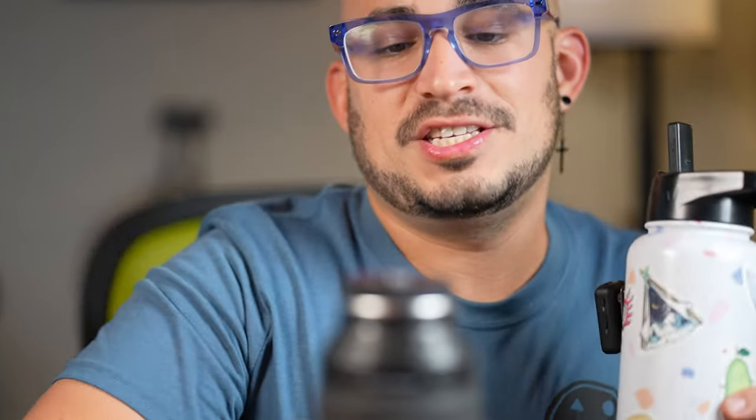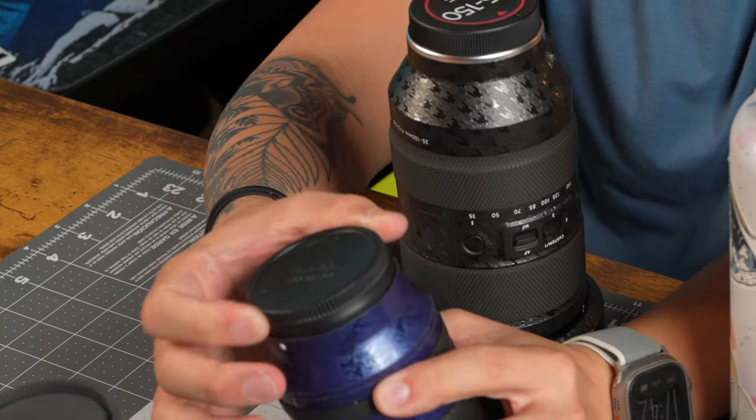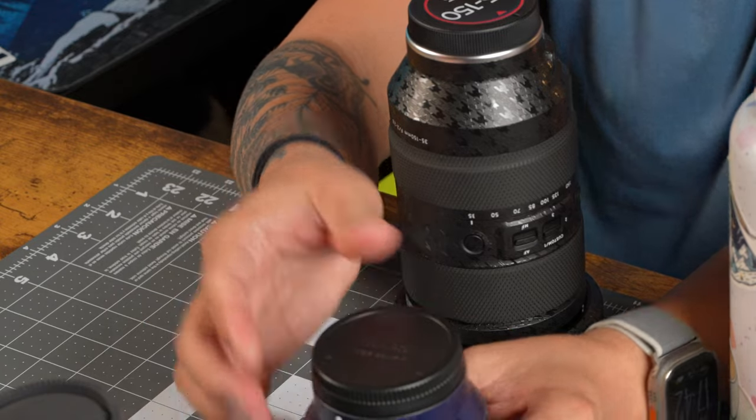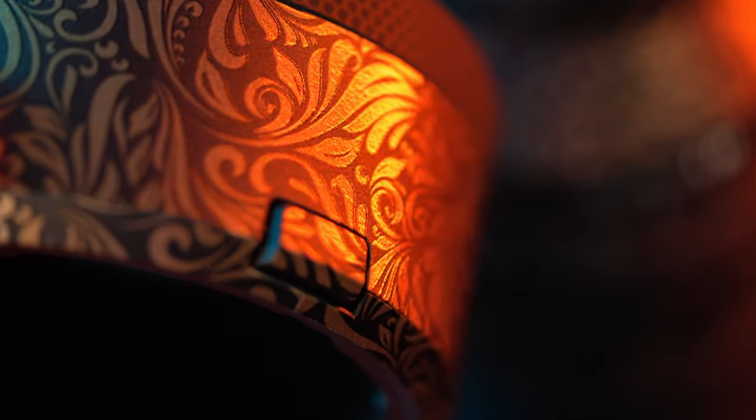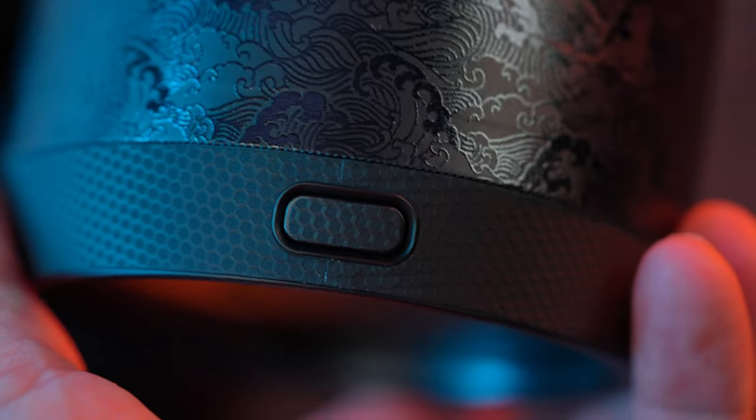All the lenses are finished. I decided to use the Sigma lens cap I had for the 35-150mm. The reason I like the Sigma lens caps better is because they're tighter on the lens. Like here, look how easy I could turn that — but on the Sigma you have to put some force into it. They're just better. I'm waiting for the other two to show up and then I'll put one on the 16-35mm. I just gotta say, these AlphaGuard skins are precise — they work, they fit, they just stick on there real good.